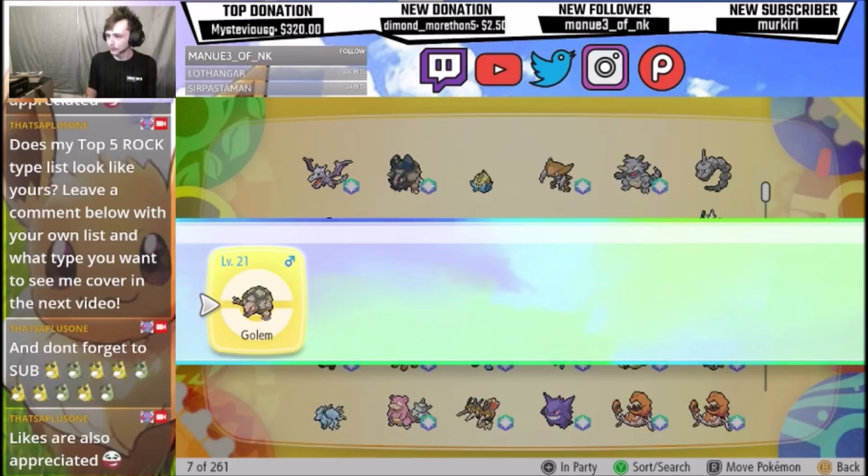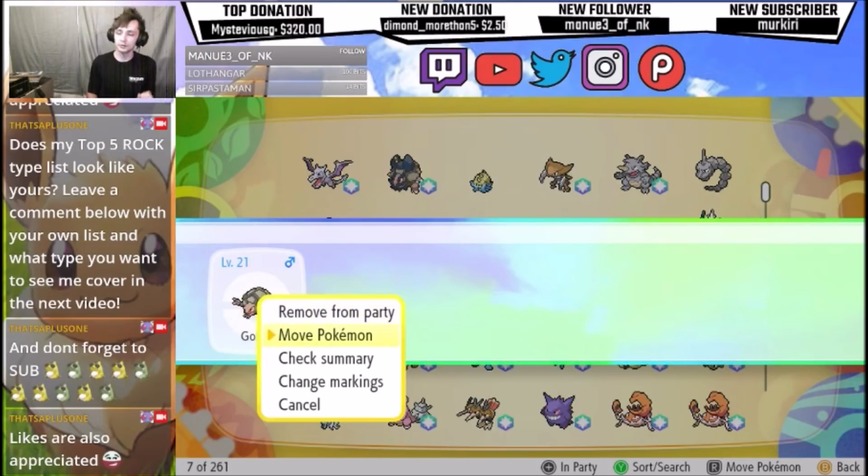I don't think it really can keep up with some of the fossils. Rhydon's a lot bulkier. And compared to Onyx and even Alolan Golem, it just doesn't really bring as much to the table. It's a little bit too safe. So we're going to talk about my moveset and my nature choices for Golem right now as we go right on into it. Check the summary.